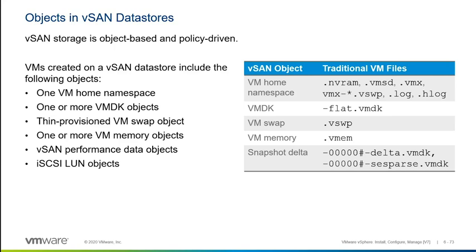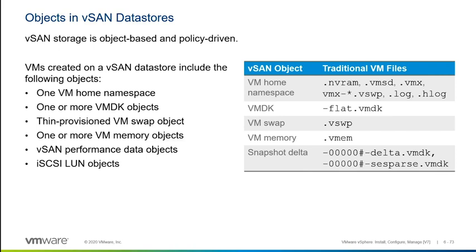Now, I mentioned before a vSAN object. And a vSAN data store is actually not necessarily block level or file level. This is an object-based system, okay? It's also policy-driven, so you can create specific rules for each of the objects within the data store. Now, I want you to think of the virtual machine files that we've learned about so far as vSAN objects, okay? So there are several different types of vSAN objects themselves.